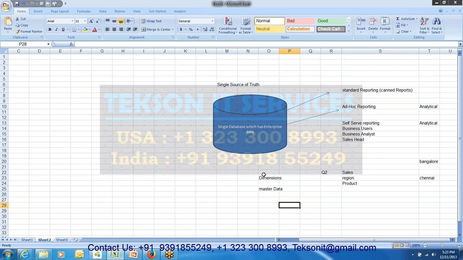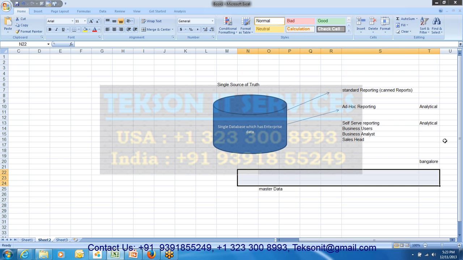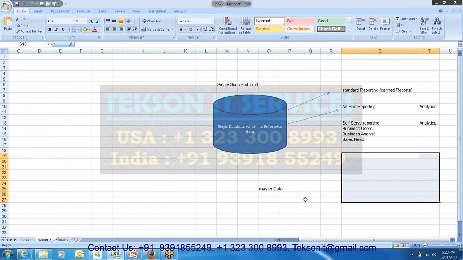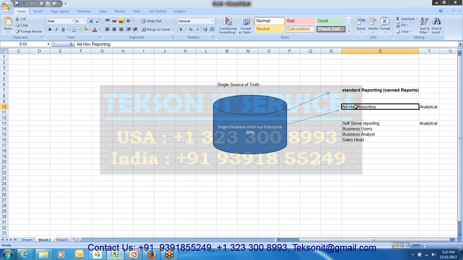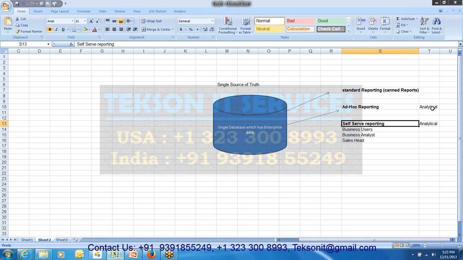So in short, why I'm telling all these things is just to give an overall look at analytical reports. Okay, so we have this kind of report, and that kind of report, and why I'm telling you these different names is that there cannot be a single user who has all these requirements. I might have 5 users for standard reporting, and some 5 to 7 or 10 to 12 users for ad hoc reporting. My end users will be different for each of these reportings, right?